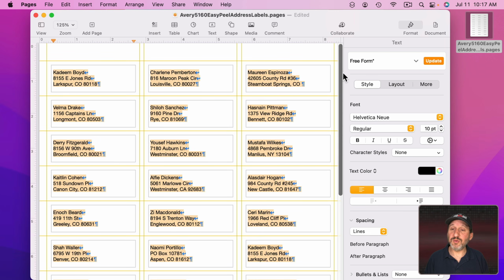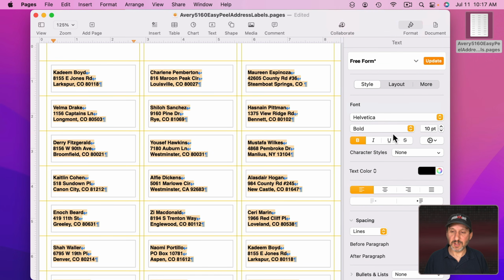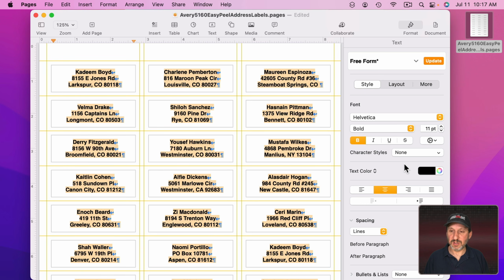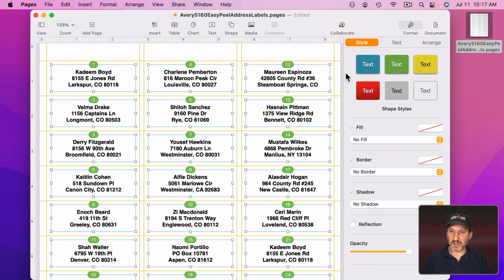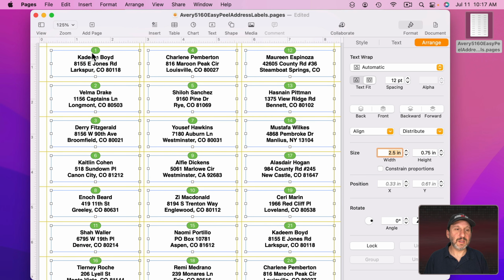Notice also now you can change the style to what you want. So you can change the font to something else. You could change the style, make it a little bit bigger, center it, do whatever you want here and do everything else we talked about. Like if I do Command A to select all, I could go to Format, Arrange, change the height a little bit, change the width like that.